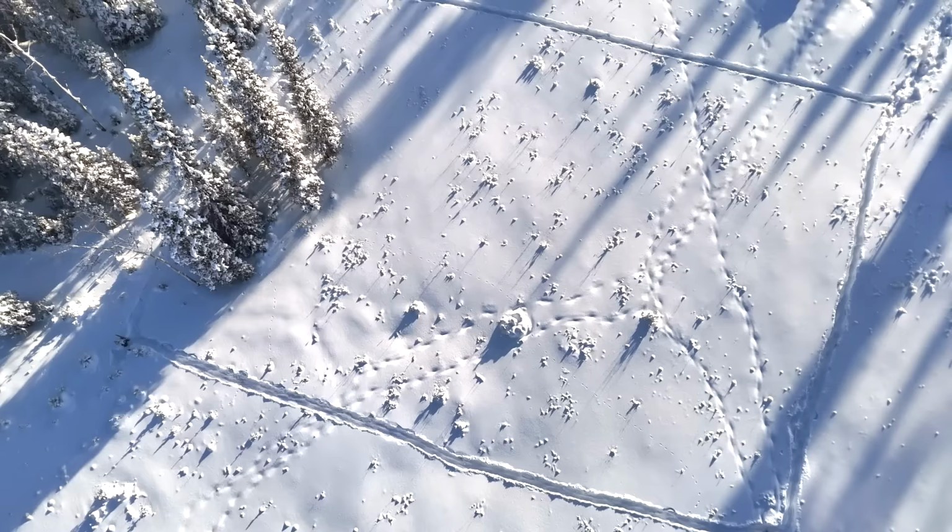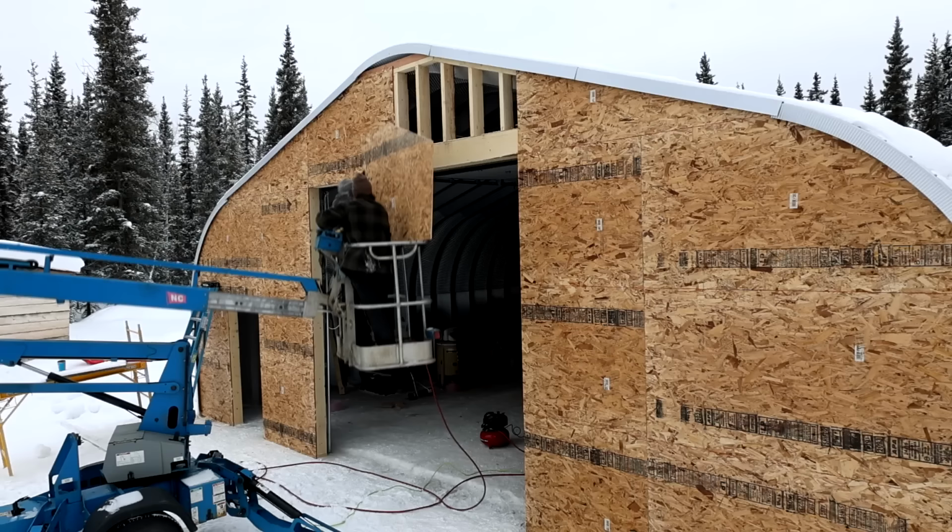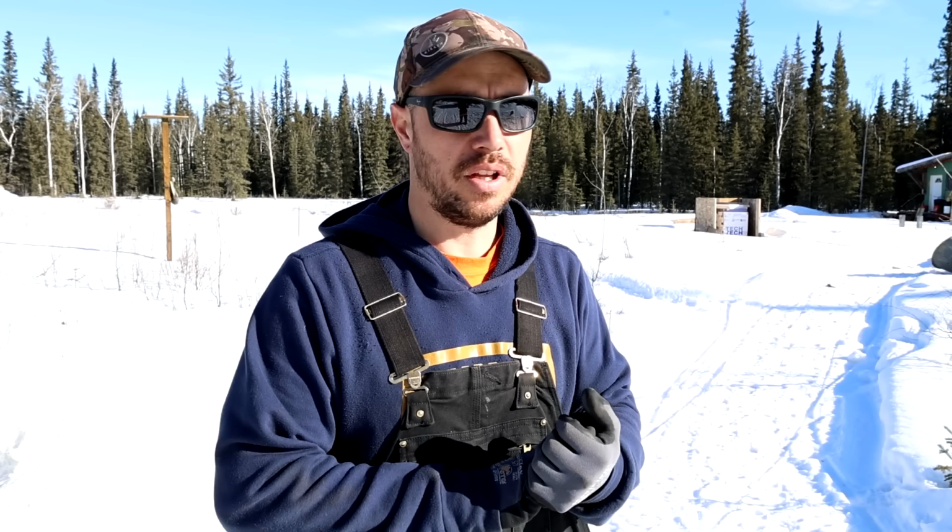And back behind me, we have already marked out the perimeter of where the garden is going to go. We've got a couple big projects this year. We have the shop, which we've already been working on and we plan to finish it this year. And we also plan to put in a garden, including fencing, high tunnel, beds, soil, all of it and growing food. So we've got big plans this year.